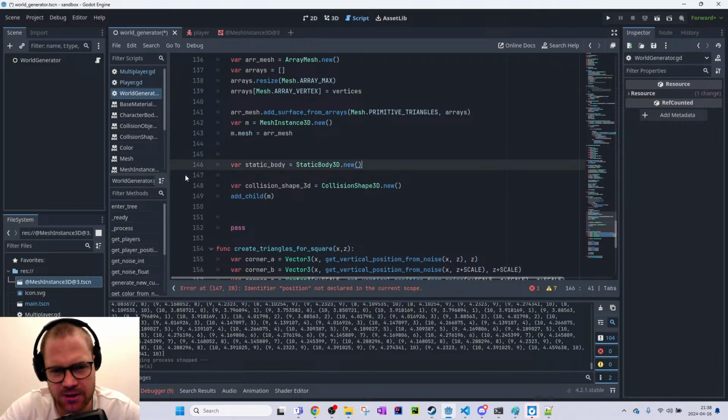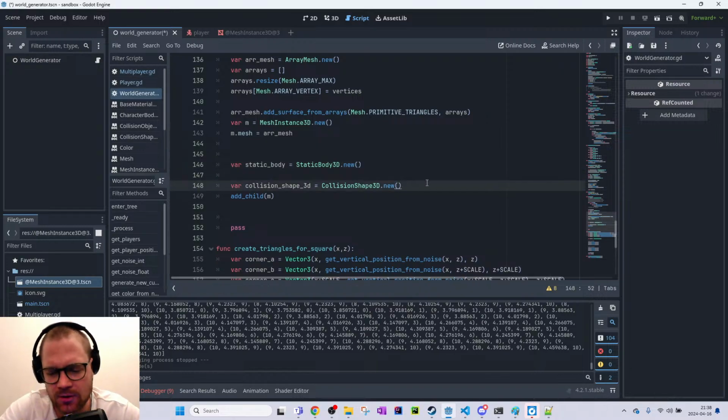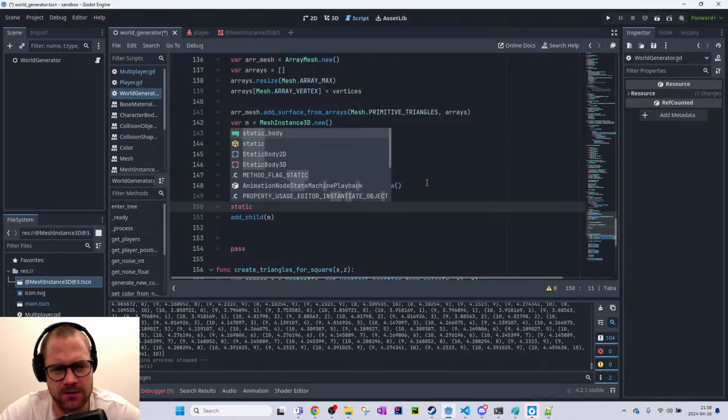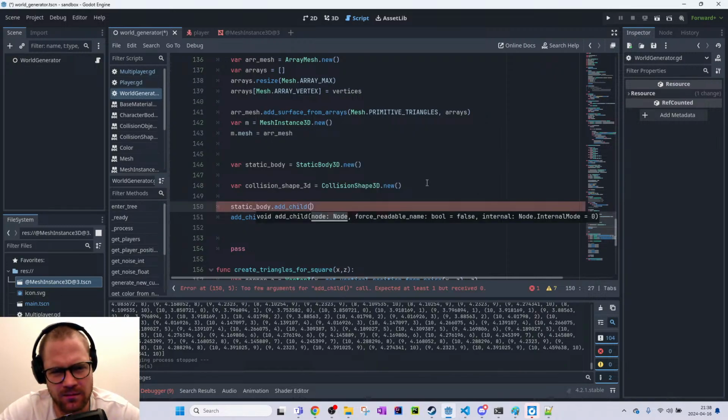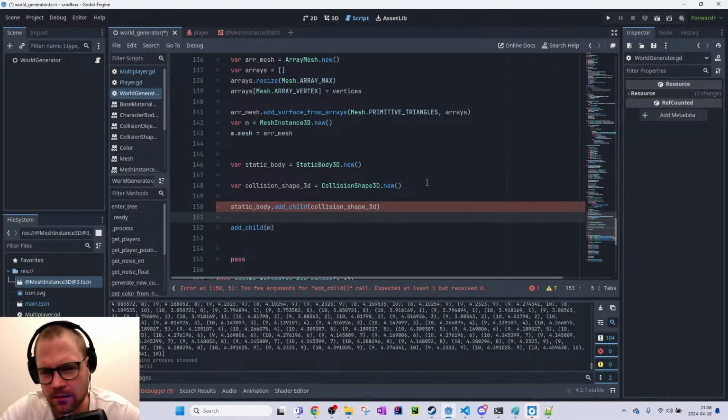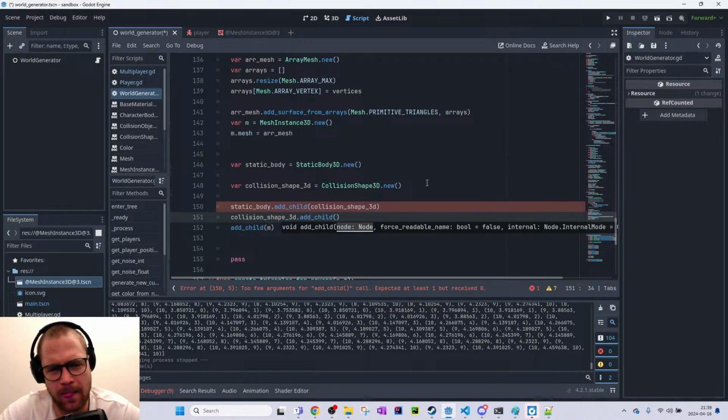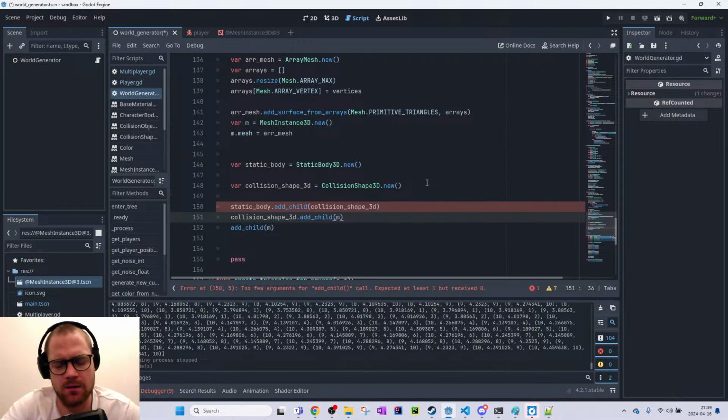We don't need set position. And then we do body.add_child, CollisionShape3D. CollisionShape3D.add_child(m).